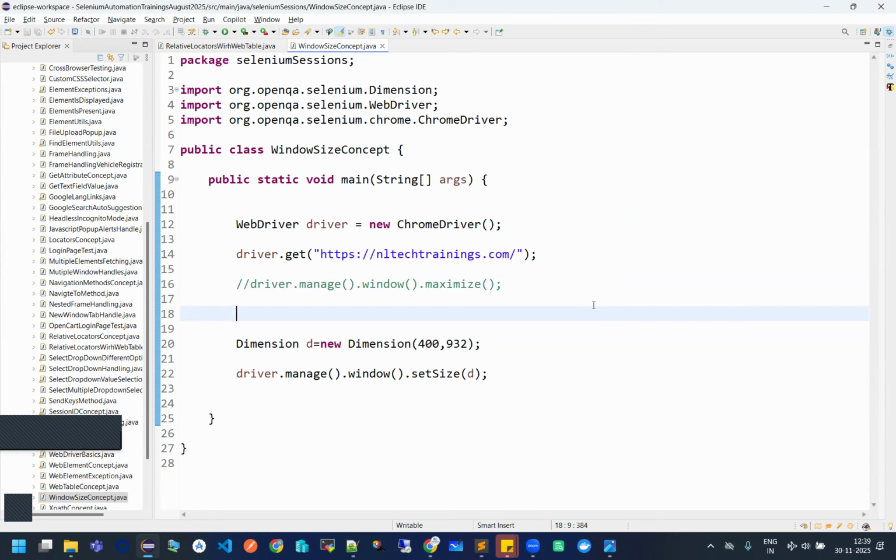Do you know about accessibility testing? Has someone done that? It is a part of testing. Do you know what accessibility testing is? Accessibility testing, guys, is for all those people who are physically impaired, meaning blind people and partially blind people. So how will they do the testing?